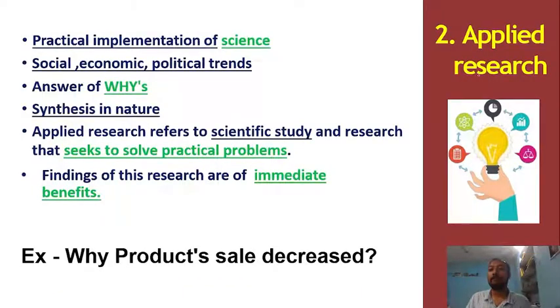Now come to the second point, that is applied research. Applied means we already discussed the application level. Some application is here, like TV, remote, bicycle. If you make it, what is the application of that? If you discover the fan, say for example you are doing a study on a fan, the fan is to overcome the hotness. So that is called application. After owning the fan or the AC, you can overcome your hotness. So that is the application part.